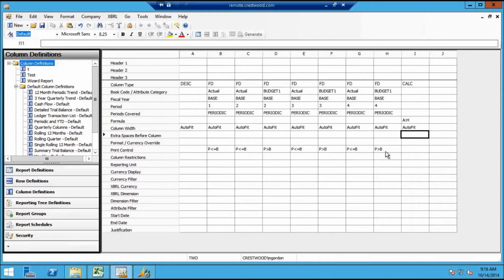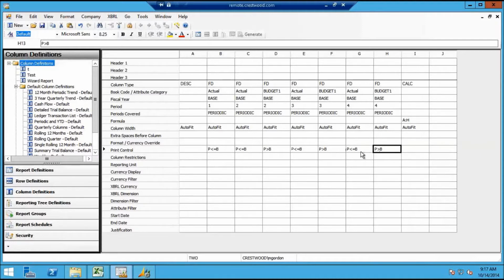And I'm not going to go through all of it and save it because it'll take too much time. But the concept that I want you to come away with is that these print controls can help you get a forecasted report.